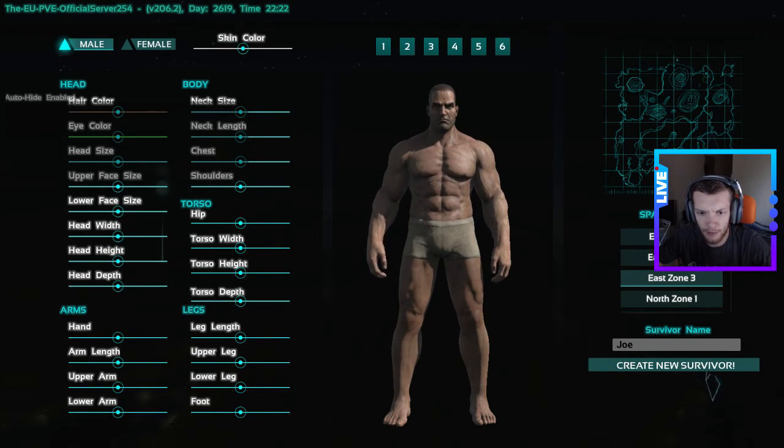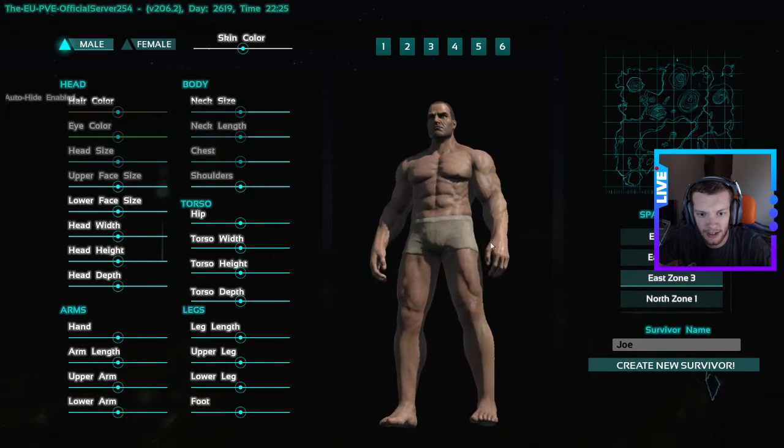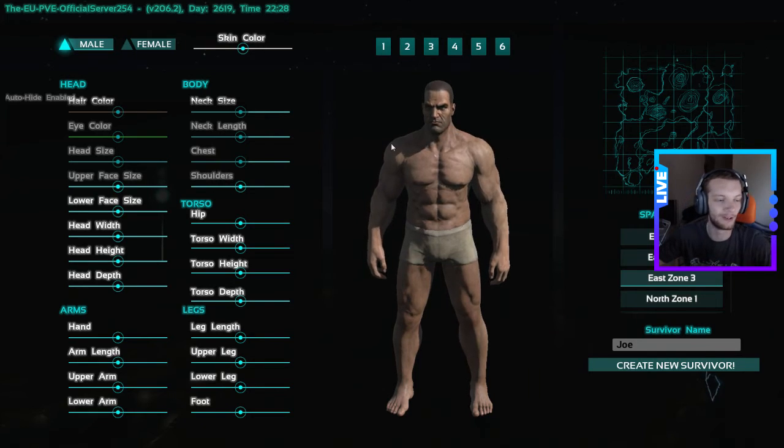But anyway, just before we begin anything, did anybody else notice the fanny pack? It's just like this camel toe thing that he's got going on right here. It's just, bruh, not good. Not a good look for you, my friend. Not a good look for you at all.